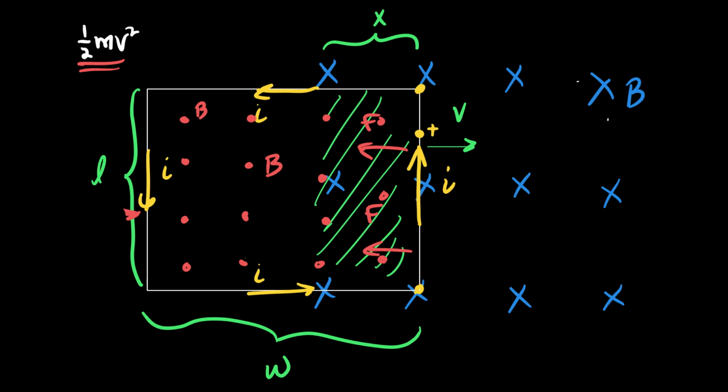You see, we're trying to push the loop into the magnetic field. We're trying to fill the space with a magnetic field that's into the board. So the loop on its own generates a magnetic field out of the board to oppose that change. If you were holding onto this loop, you would feel resistance. It's like trying to push two magnets together that are opposing each other. That's the force you would feel because it's trying to oppose this change. And it does so by creating this magnetic field that opposes the change in flux. Okay.